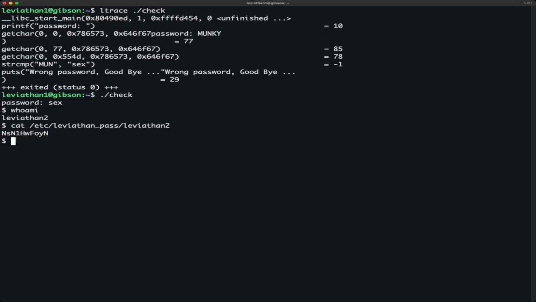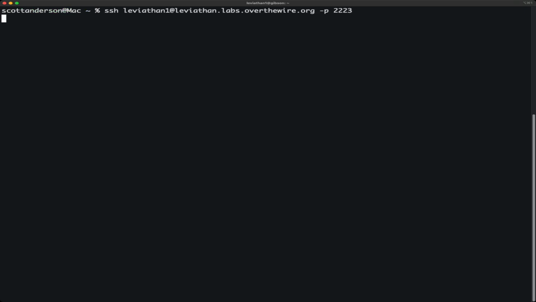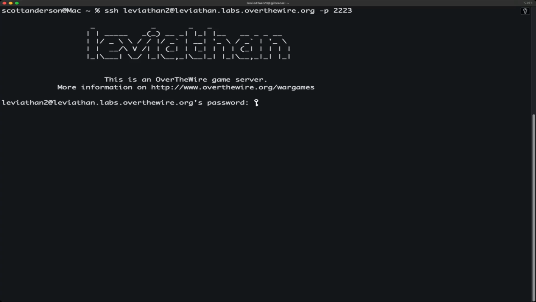I like to always start off with a clean slate, so I'll just start exiting out. I like to exit all the way out, clear it out again, go up. And I'm just going to remove that 2 on the username, or excuse me, remove that 1 on the username, and I'm going to drop in a 2 instead. We'll hit enter, and we're going to go ahead and paste in that password.